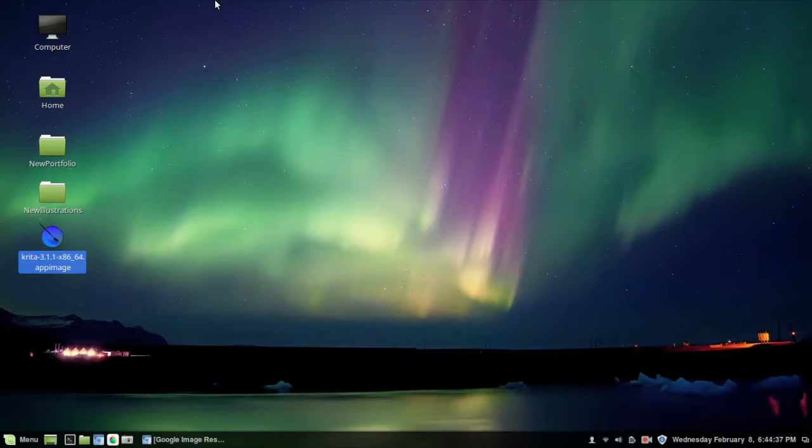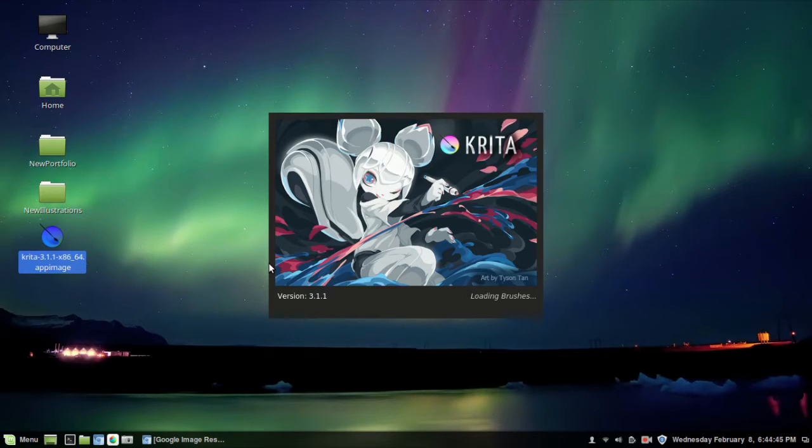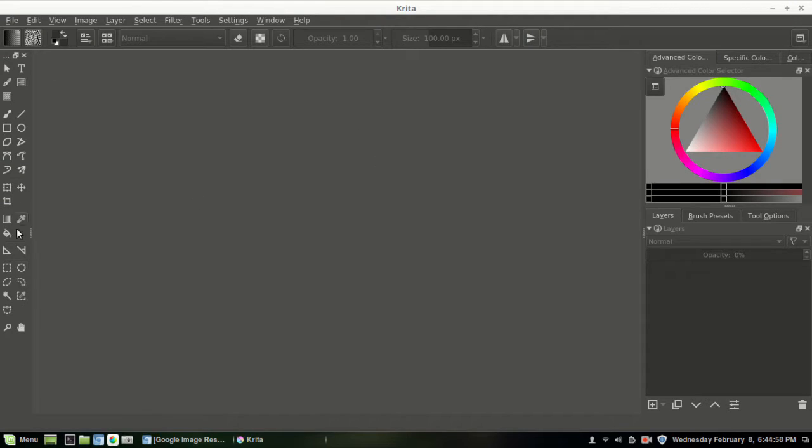Alright, so let's begin. Today's tutorial is going to be about speed painting clouds. This is Linux that I'm using. I'm going to open up the software Krita, which is open source and available for free online. So this is the work area, tools, color, the layer section. Open up a new document with these settings.